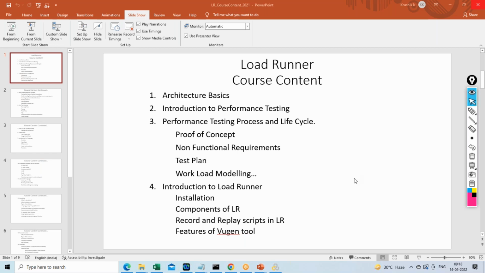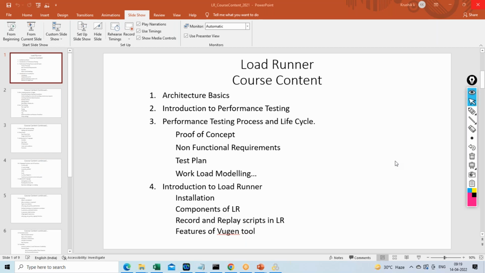Okay, in tomorrow's session, I guess, not tomorrow, I think day after tomorrow's session, we will discuss POC, proof of concept. I will explain clearly on what basis and how we exactly do the proof of concept. Let's say you got an application. Your manager told you, hey, can you analyze the application with multiple tools and tell me which is the best tool? So what is our role in analyzing the tool, and how do we conclude which tool is better? We'll discuss in detail in a day or two.